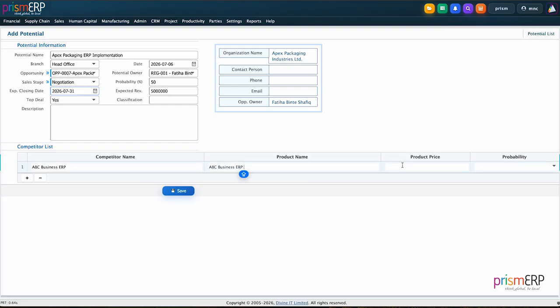Enter the product price. Select the probability, is it high, medium or low? After entering all the record information, click Save.